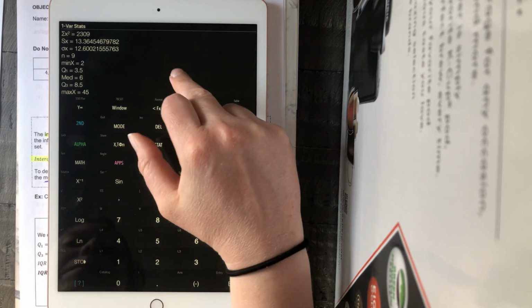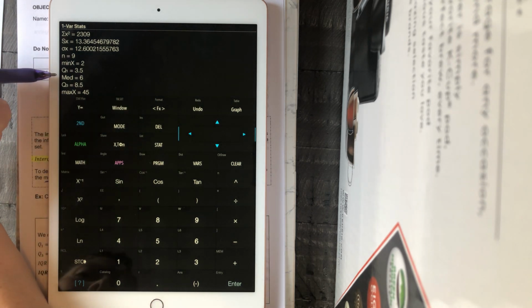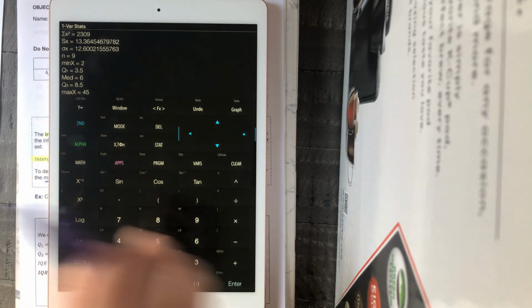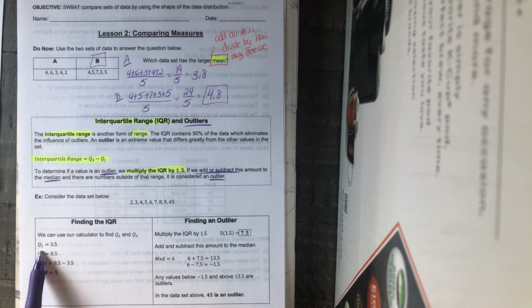So it's asking me for the interquartile range for the question that I'm working on right now, which is Q1 and Q3. I can see on the calculator app, it's telling me that Q1 is 3.5 and that Q3 is 8.5. So when I jump back to the lesson, I can see again that Q1 is 3.5 and Q3 is 8.5. All right, but that's how we're finding those numbers, how we're getting that information, is by using that app, or really the calculator from school.